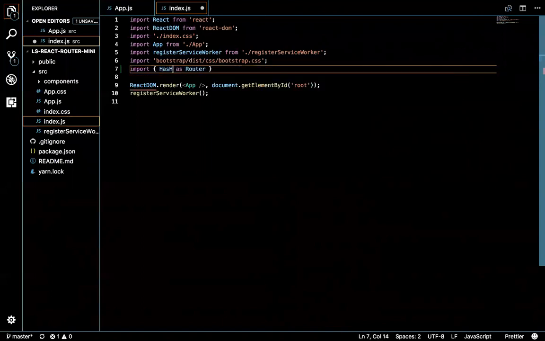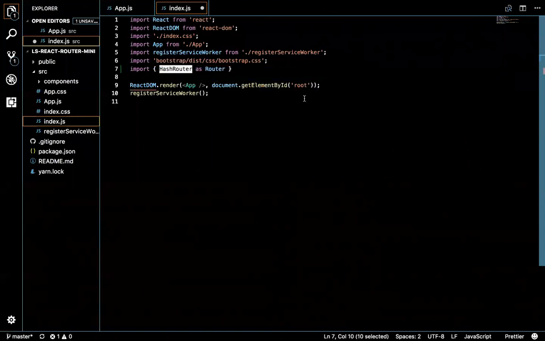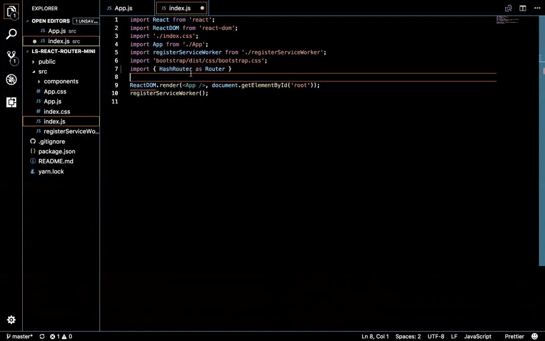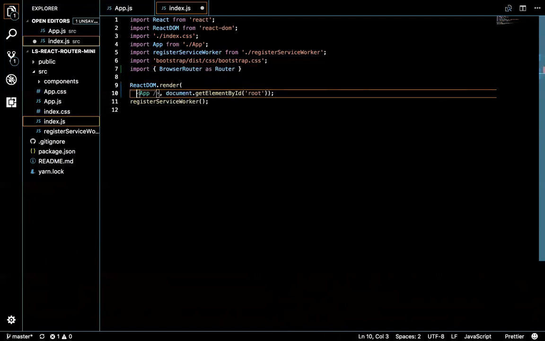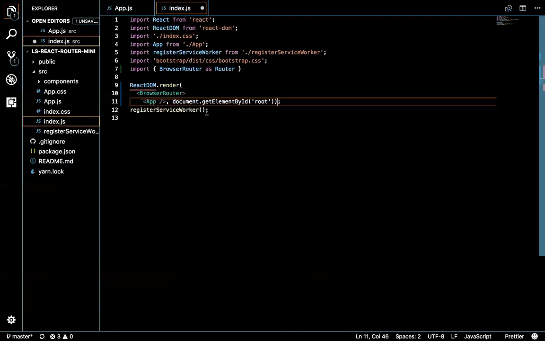And this could be hash router, which is better used for static websites, so serving up static content where you need SEO, search engine optimization, and marketing and whatever. But what this does is provide a URL that's a little bit dirty looking, where everything trails after this hash sign, instead of the browser router. Sorry, I'm used to calling it browser history because that's what it was called with React 3.0. But yeah, it gives you that history object that I mentioned, and you have access to these things in the browser. So browser router, and then we'll wrap this entire component.